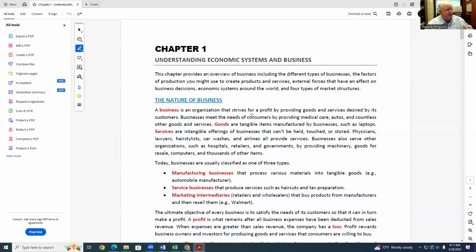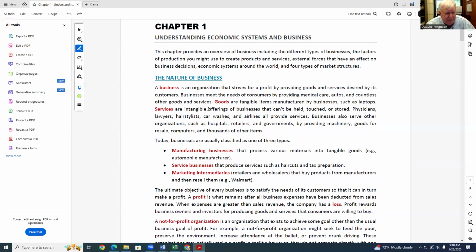So anyway, I started out. This is a foundations course, so it gives you a foundation of everything you're going to possibly study in business. So, from management to marketing to accounting, all that kind of stuff, all the functions of business. So the first chapter really is a foundations type chapter. It gives you a lot of definitions.